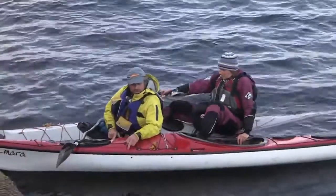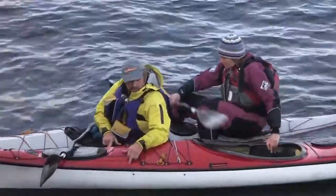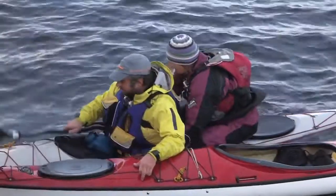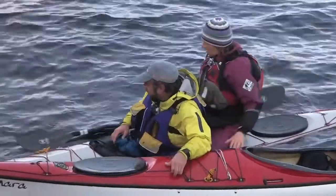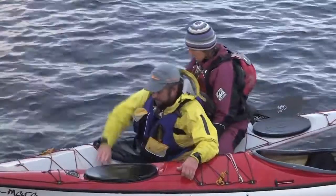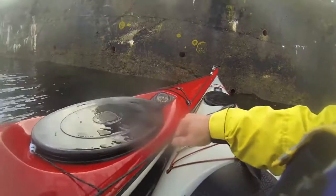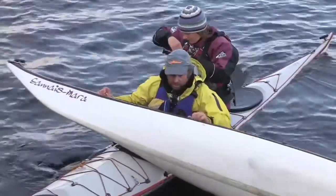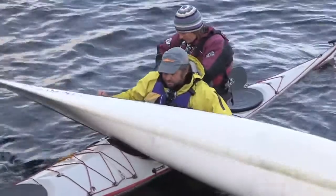Snuggle right up behind me once you're on. And if you can trap our paddles there, that's great. I put them down by the side of the hull, so it leaves your hands free then. There we go. And that's our little bag of goodies. If you can look in there, and you'll find my surf wax, and then we're now just going to drag your boat over. And in this position, we've got a really good stable platform.